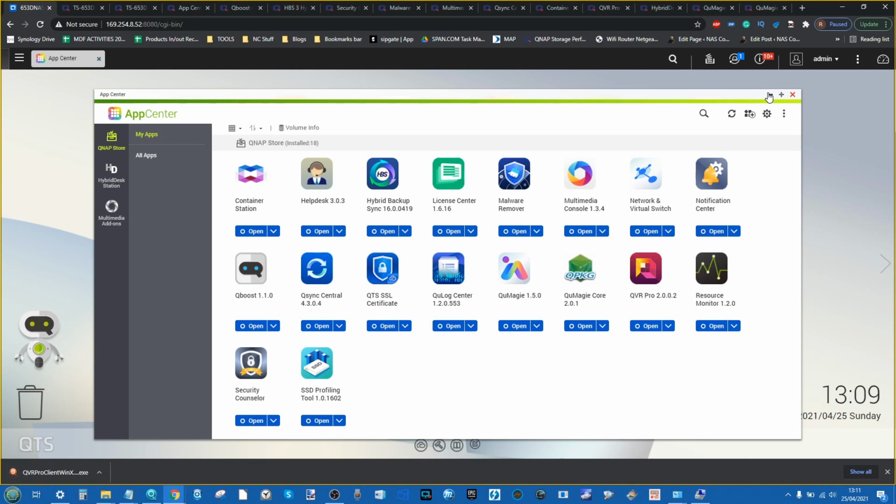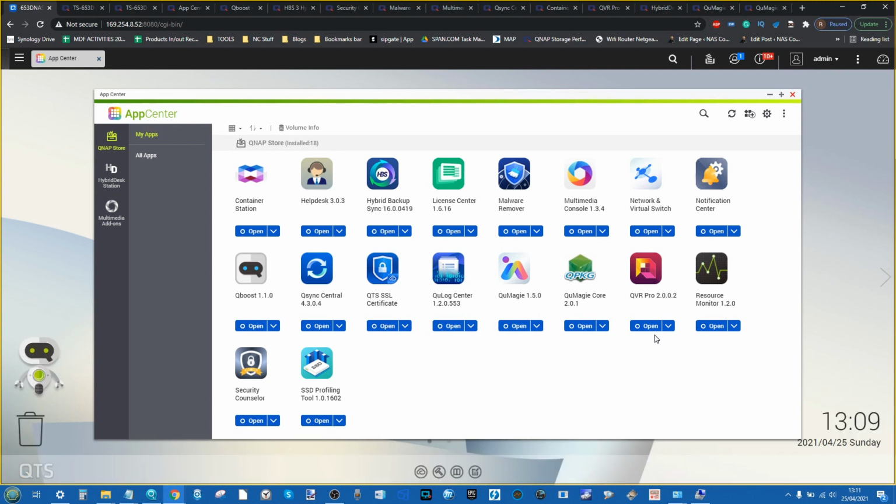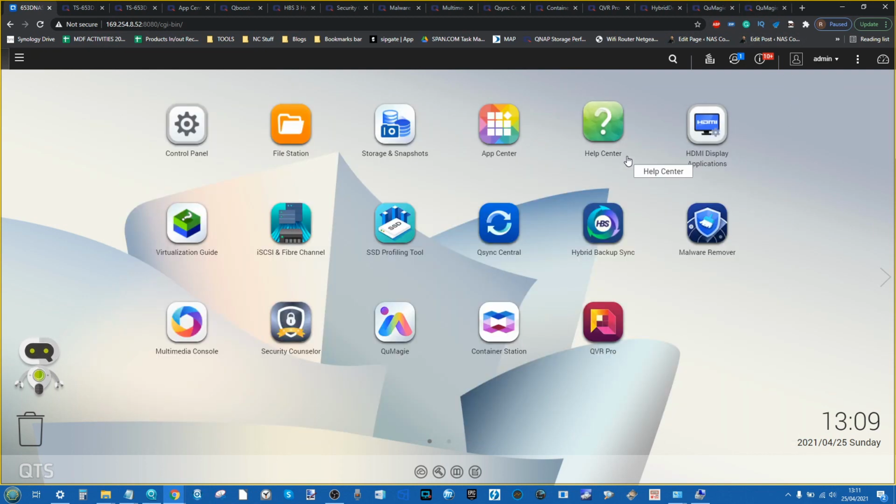Right, so now we've installed a plethora of QNAP applications. I'm going to go through all of these one by one, some in more detail than others based on their importance, and hopefully give you some idea about which of the applications you should think about installing very early doors on your QNAP NAS. Because remember, if you don't intend to connect this NAS to the internet, then chances are you're not really going to be doing this very often. So it's better to make sure you do all of this early doors quite straightforwardly, like so.